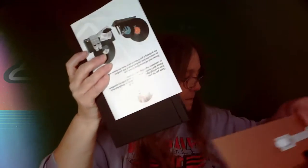So let's open this up. Cleaning fluid. Okay. Are these both the same? This one is cleaning fluid also, so maybe they give me two. Alright, let's see. I have some cloths. Oh, another type of cloth. And then I have the actual system here. Alright.